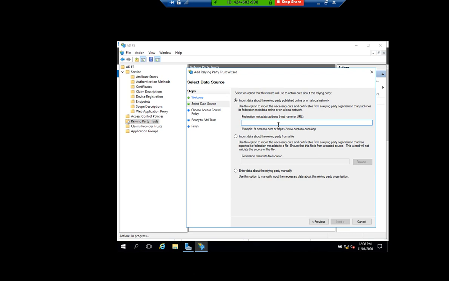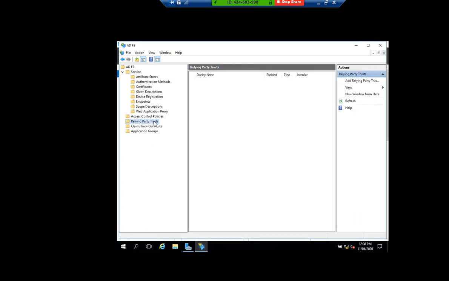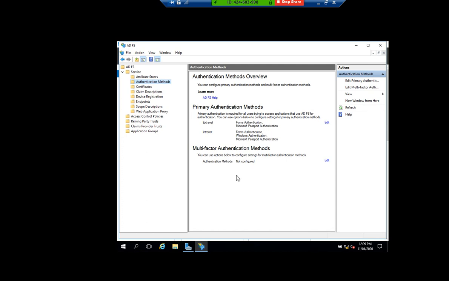And for that, the application provider or developer is also required on their side. So that's the only thing we need, the relying party trust, which will be provided by the other companies. Claim provider trust is ourselves. Active Directory is the claim provider trust. Application group, which applications you want to provide access to from outside, you can configure these things as well. So this is pretty much the installation and configuration of Active Directory Federation services on one side or one server or one site. As I said, the other side needs to be configured as well, and for that you need a URL, and a developer needs to get involved as well. So that's pretty much the discussion about Active Directory Federation services.